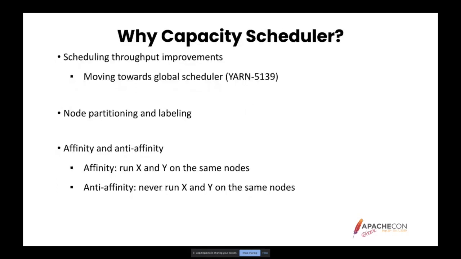Instead of going through every feature Capacity Scheduler supports, let me go through the ones that might lead someone to consider migrating from FAIR Scheduler to Capacity Scheduler. Before YARN-5139 was finished, YARN's scheduler was under a monolithic lock. Global scheduling, introduced in this JIRA, improved the internal locking structure and thread model so the scheduler can now decouple placement decisions and look up multiple nodes at a time. YARN also now has multiple allocation threads, and these improvements can mean up to 5 to 10 times the throughput as before.